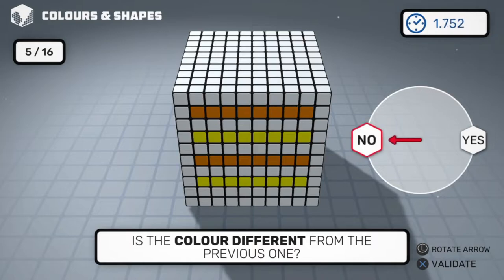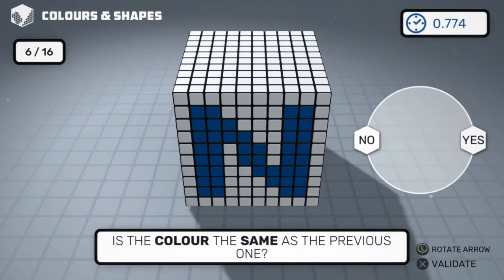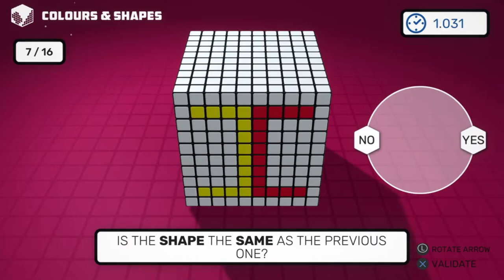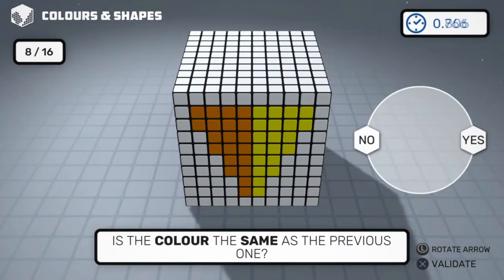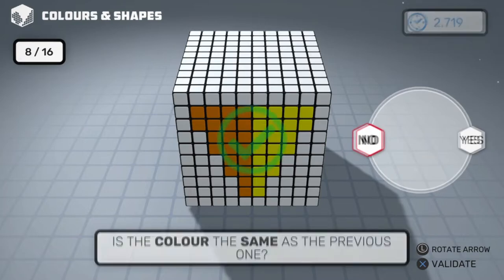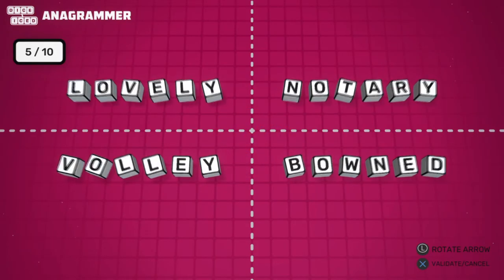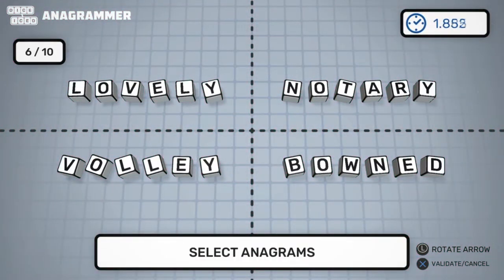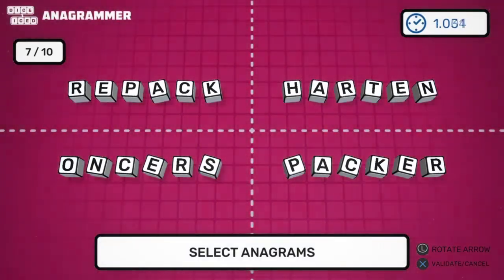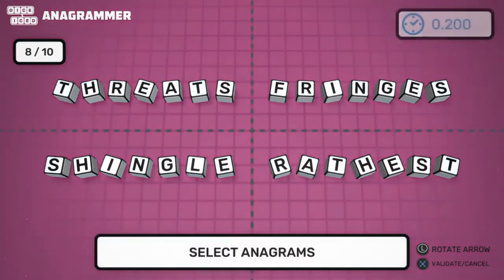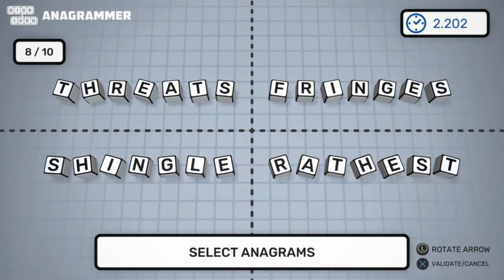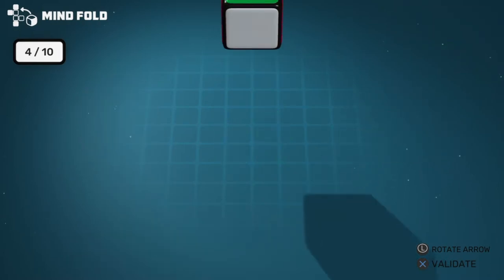So you've then got in these single player modes an interesting twist on 2048 where it uses three sides of a Rubik's cube so that when you shift up, down, left and right and all of the blocks move and crash into each other, you shift on two of them and the third one is kind of stuck but they can shift over onto other sides. So it's really interesting to try and get a 2048 on that mode and it keeps you entertained.